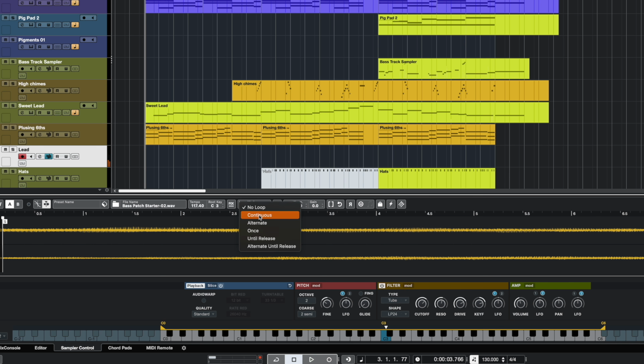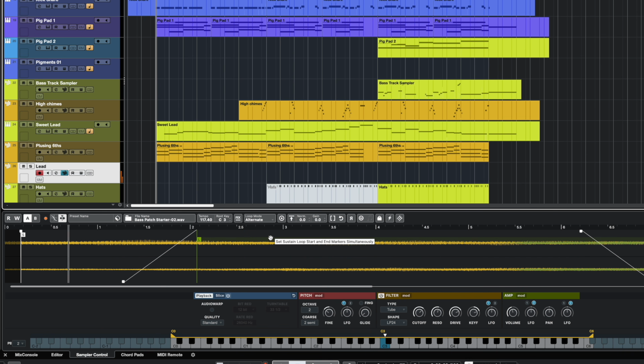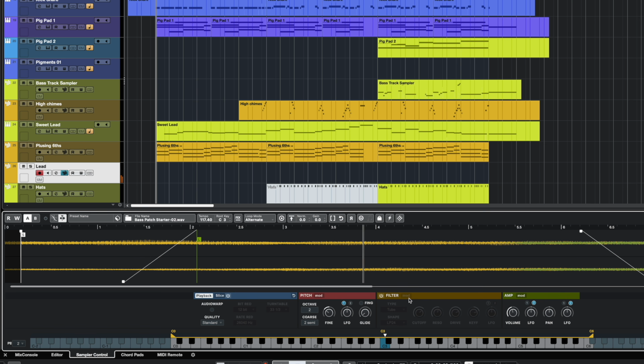So I went to the looping functionality here, and I just said alternate. So it's just going to go back and forth. And you can see that this right here sets the fades between jumping back and forth. And then I've got a filter on there as well, a pretty intense filter, because the sound from that comb filter thing was just a little too buzzy. So let's go look at the filter. So here I turn the filter back on, and maybe we'll get it.